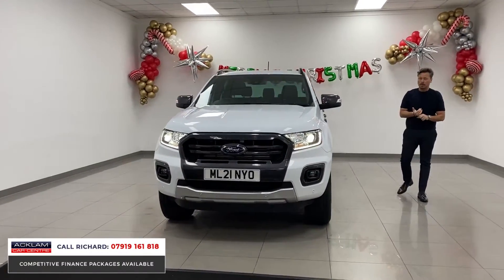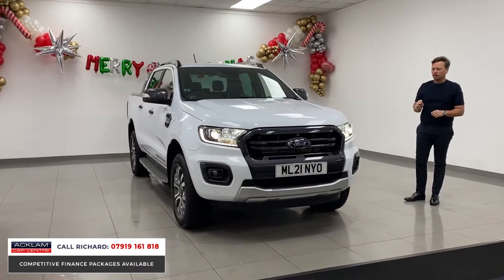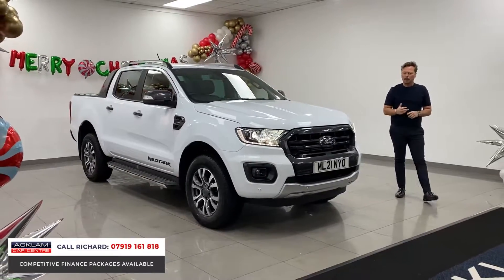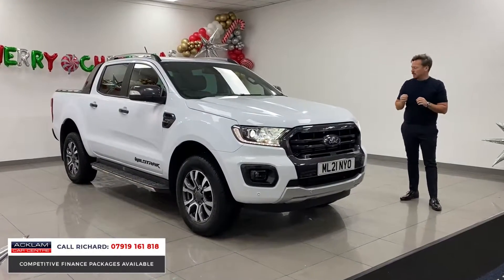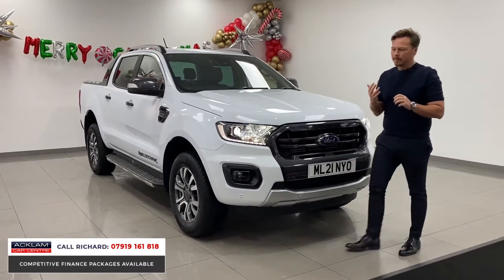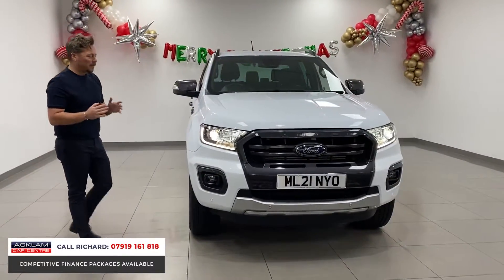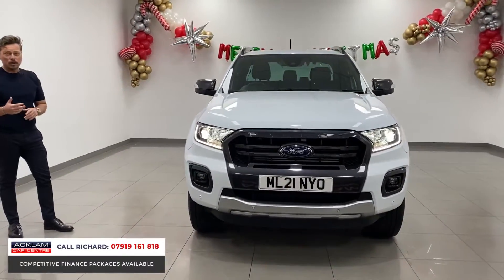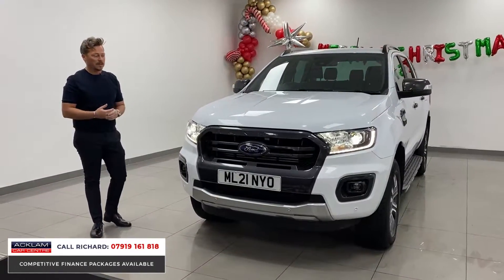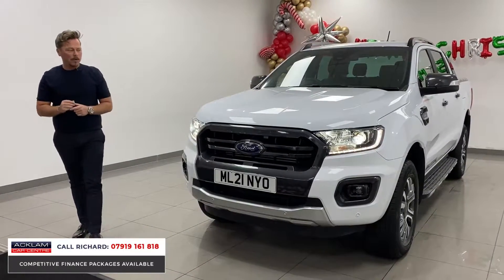It's also got a mountaintop roll cover and a fixed tow bar, only covered 15,000 miles on a 2021 registration. It's a 2-litre diesel EcoBlue automatic engine — capable. It is capable. It's 213 brake horsepower, four-wheel drive, switchable four-wheel drive, but it's big and it's aggressive. Whether you're going to use it just to look cool or use it to its full potential for work purposes, this is a great truck. The Wildtrak's engine is renowned to be one of the best.